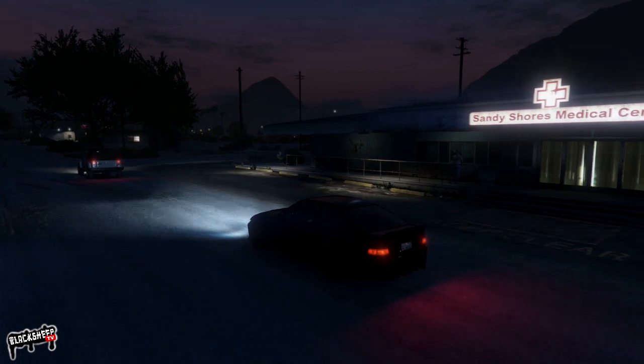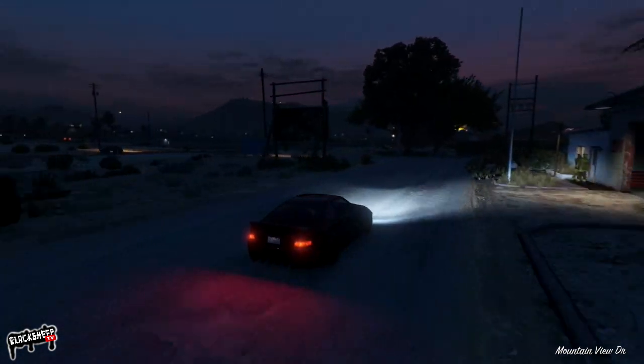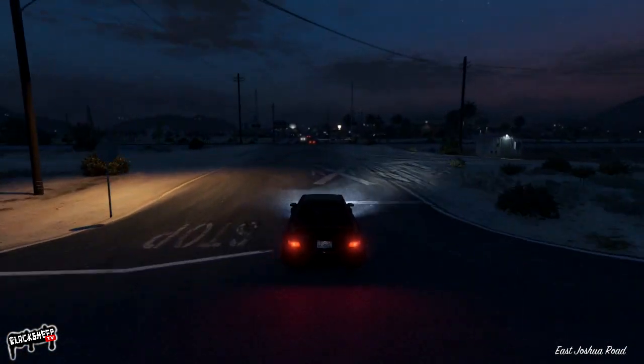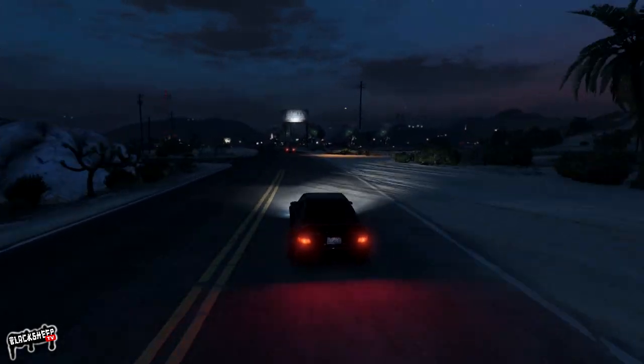Getting right to it, we're going to test the heck out of this thing today. I want to see how much of a rally car this thing actually is. I know a lot of people build this thing up as a Subaru Impreza type of deal with the blue and the yellow, or the blue and the gold. And, well, let's see how much of a rally vehicle it really is. I don't know if I'm going to switch up anything on it.